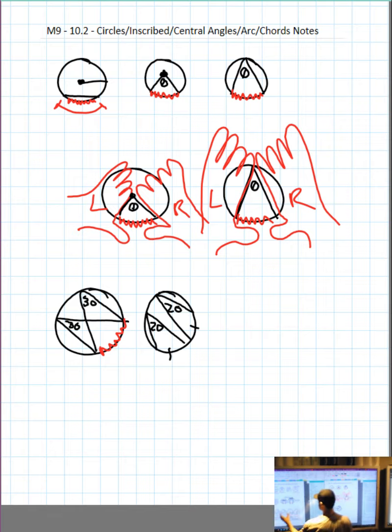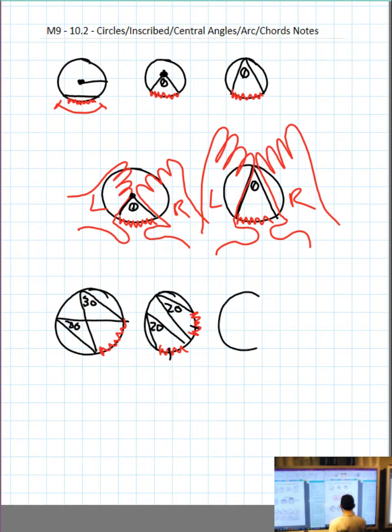So I'm going to read the English instructions from the notes. Inscribed angles from the same or equal arcs are equal. So if you can identify where the arc is, and they either come from the same arc or different equal arcs, we know the angles are the same.